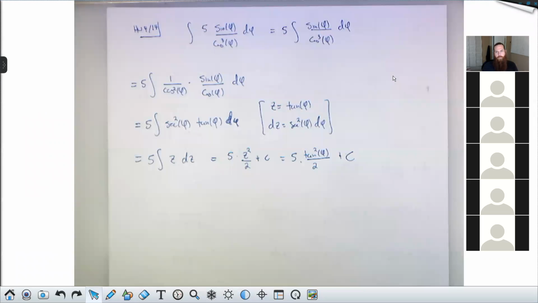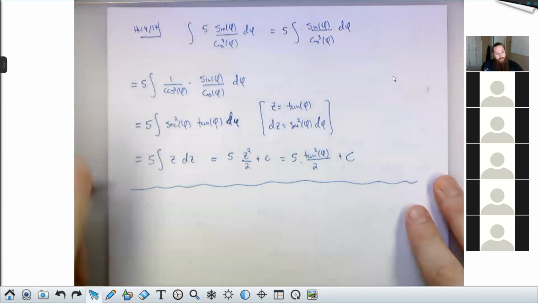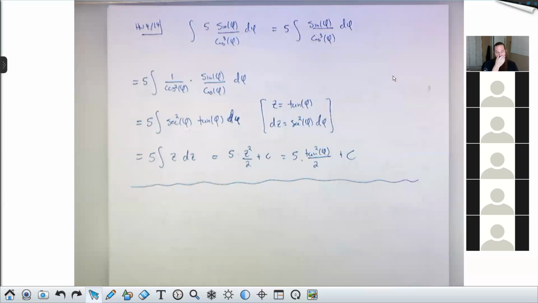So please take the time to make sure your skills with trig are where they need to be, because especially next week, not only is it going to be important, it's going to be important like in the middle of the problem as a step rather than as the whole thing. So it needs to come fast. It needs to be fluid.